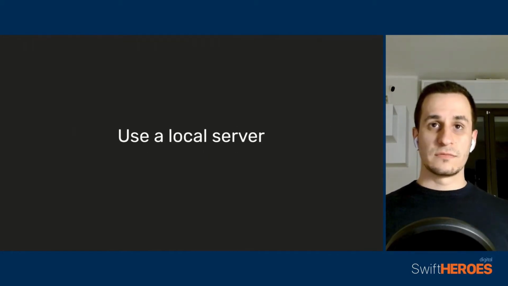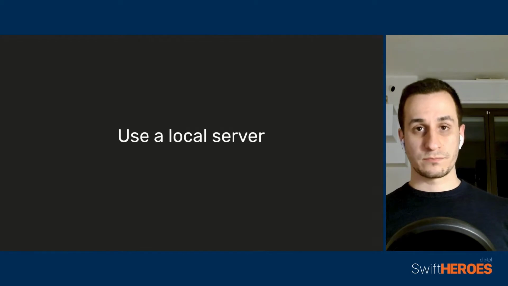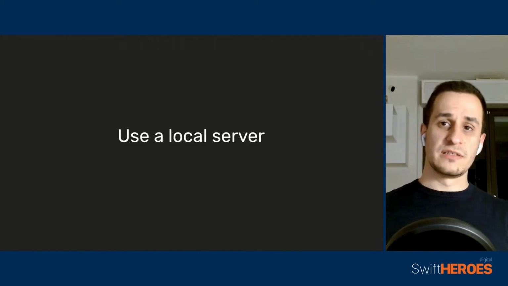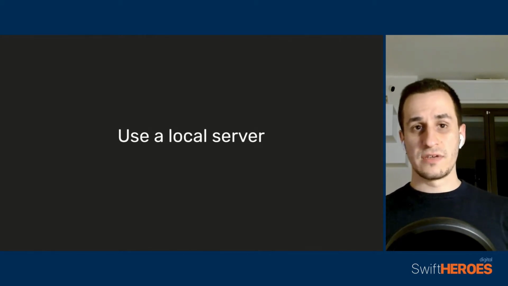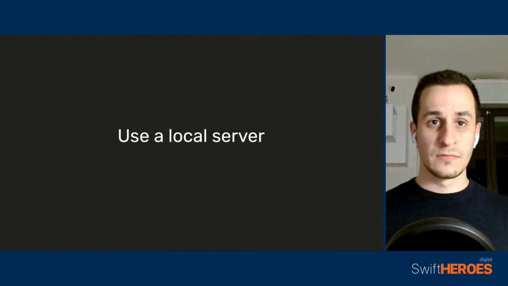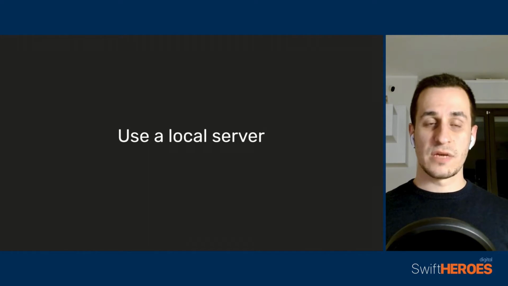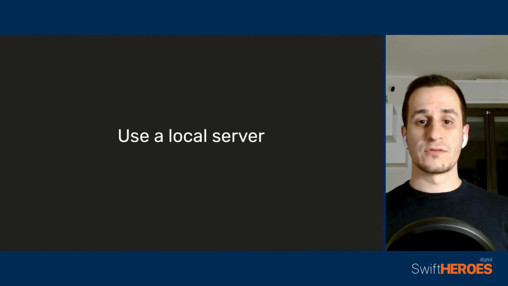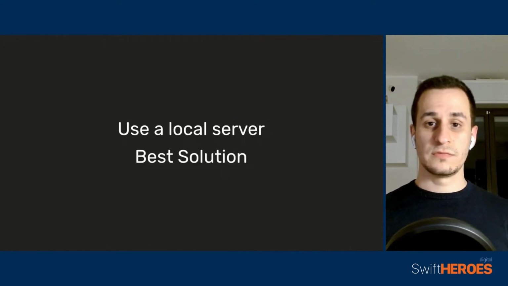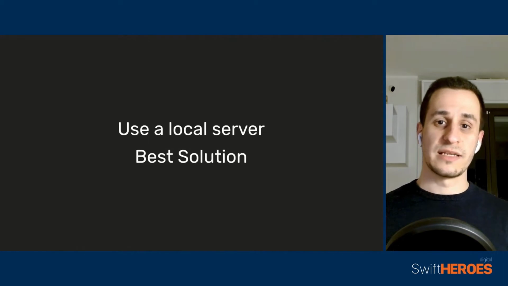The third one is using a local server. It offers flexibility and, if done properly, has an insignificant impact on the codebase. In addition, it allows you to quickly iterate between different scenarios by switching the response file or status code. So this is the best solution, and let's follow that.